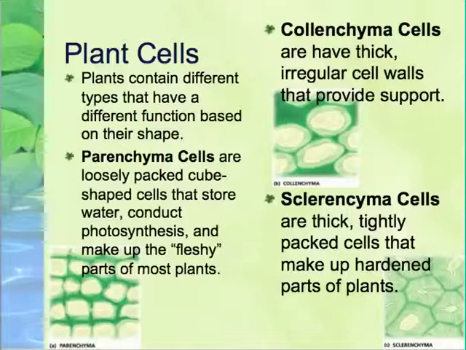Sclerenchyma cells generally are thicker walled, they are tightly packed, and they make up the slightly harder parts of a plant. For example, if you've ever been in elementary school and you took a leaf and put a piece of paper over it and scratched it with your crayon or chalk, you got those little lines, or the veins of the leaf. Those are stiff vascular structures. The vascular structures are made of those hard sclerenchyma cells because, again, plants don't have bones.